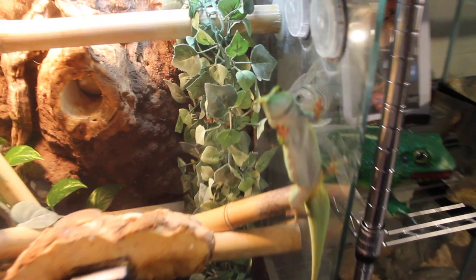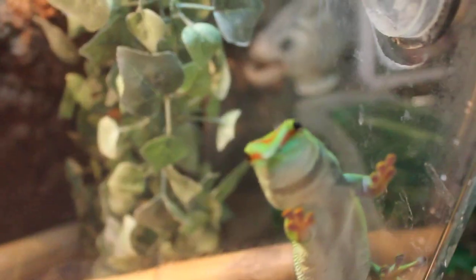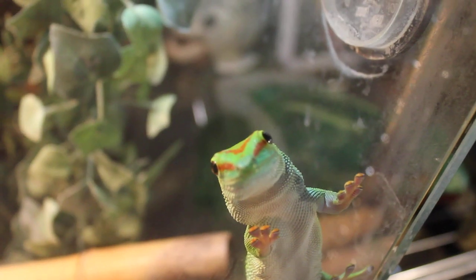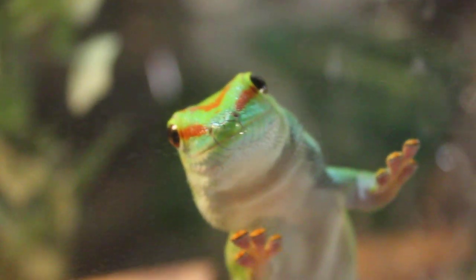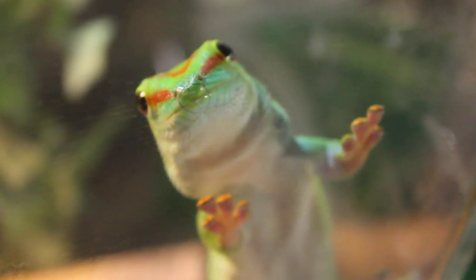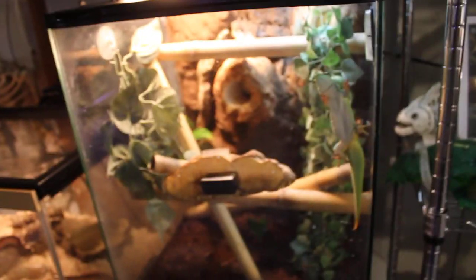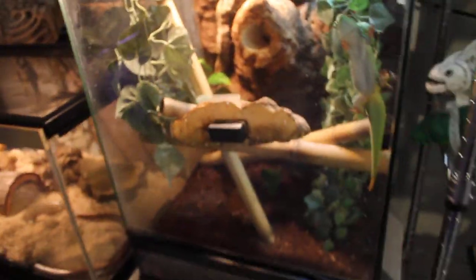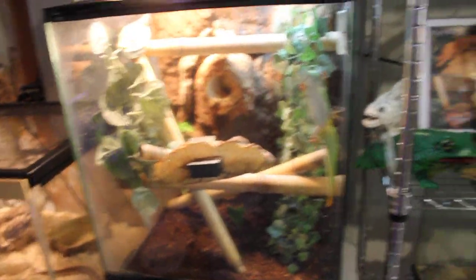There she is. There you go, got a good shot of her for you guys. And in her cage, I cleaned it, and it looks fantastic. I got all the water stains off, and it looks brand new. I put a live pothos in there. We'll see how that does. But yeah, she's fat and happy.